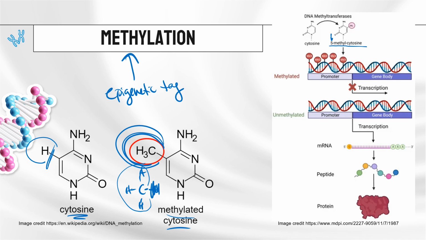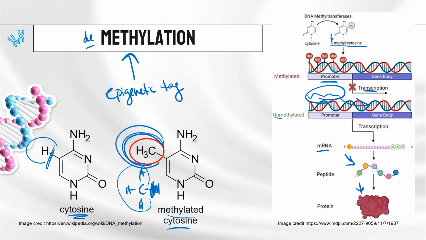What's super cool about these methyl groups is that they prevent RNA polymerase from being able to bind to the promoter of a gene. And if I cannot get polymerase on my promoter, we're not going to have any transcription occur. But if we demethylate the promoter, then it is now unmethylated. There's nothing preventing our polymerase from getting there. Polymerase will get there. We will transcribe the gene. We get the messenger RNA that can be translated, and then we have our functional protein.